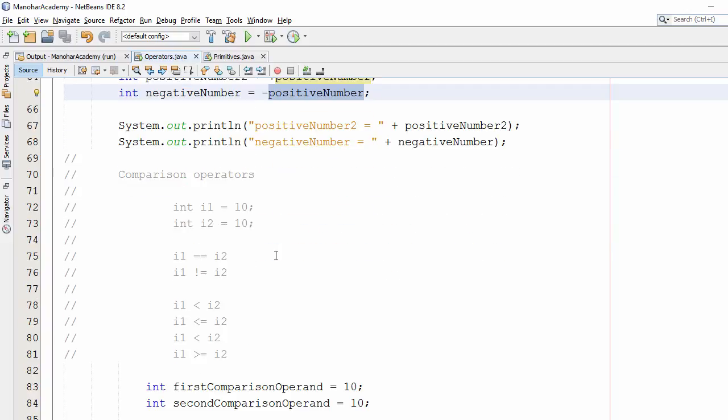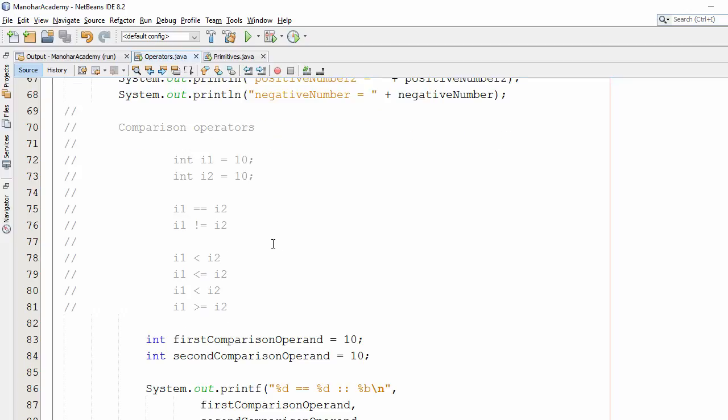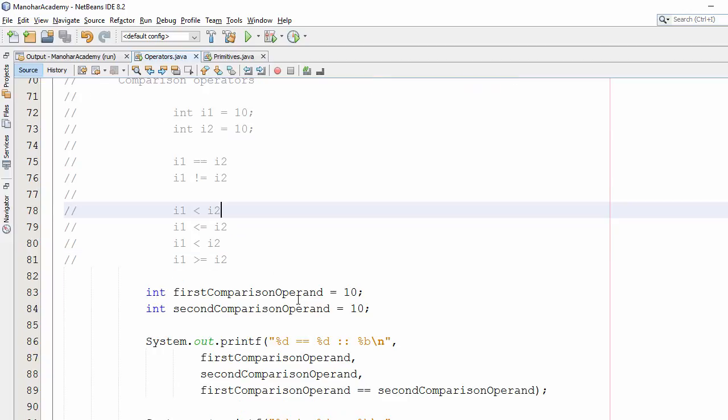Then as I said many times, we have to compare whether two numbers are equal or not, whether one is less than or equal to the second one or less than the second one. So to do all those kinds of operations, we have this one. Okay, so we have seen the assignment operator, which uses single equal to, but to compare whether two variables have the same value or not, we will use double equal to. So double equal to is nothing but is it equal to. We are checking is this value equal to the other value.